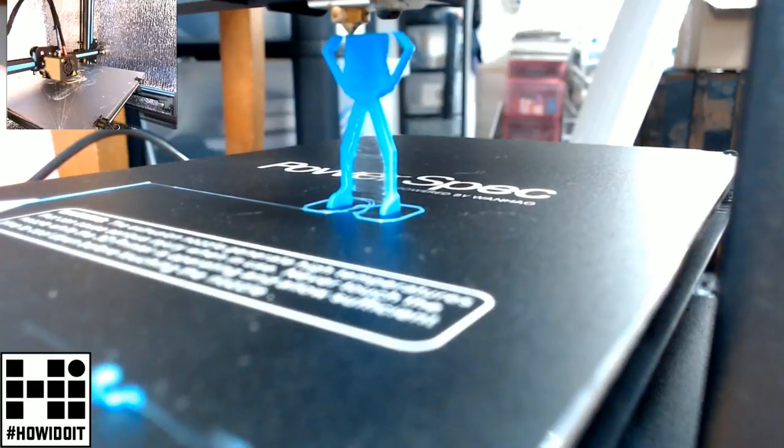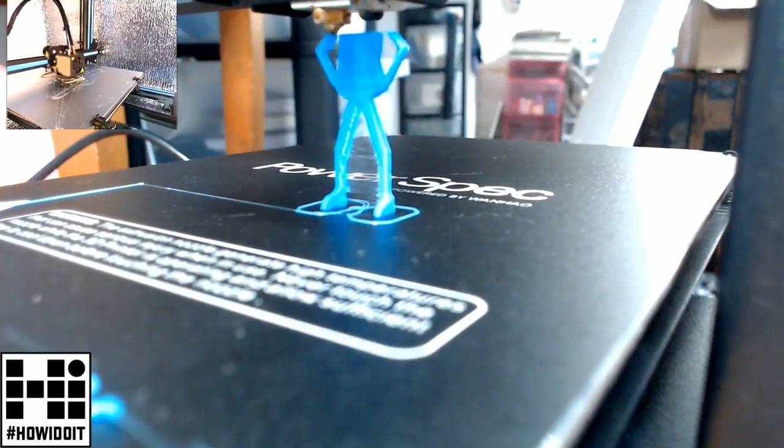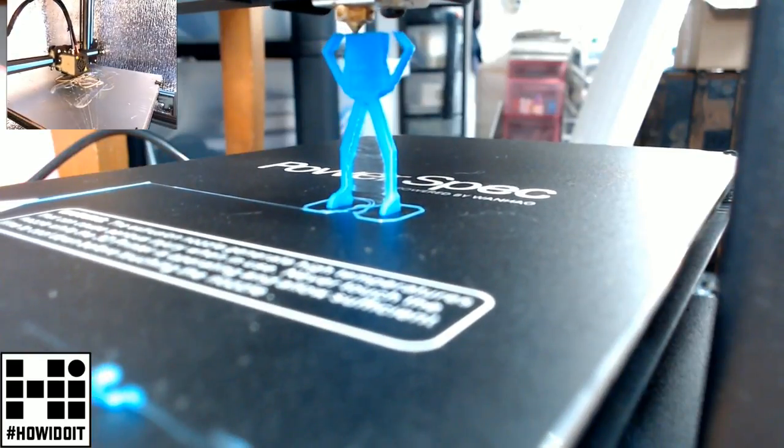Percent, 18 minutes, so simplify is off a little bit. Not as much as it is on my CR10, man. The times on that are way off.